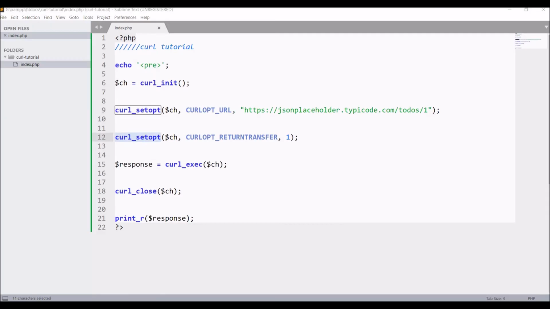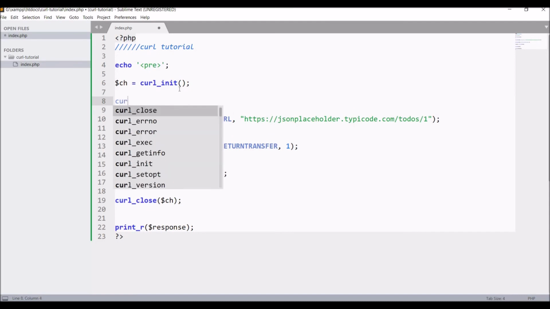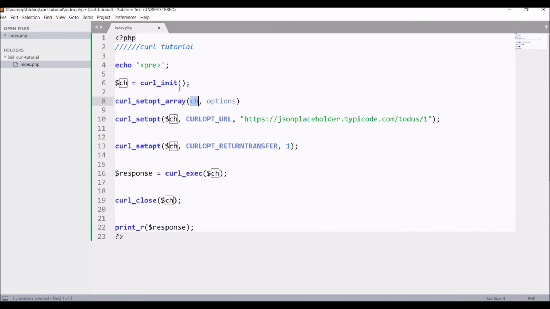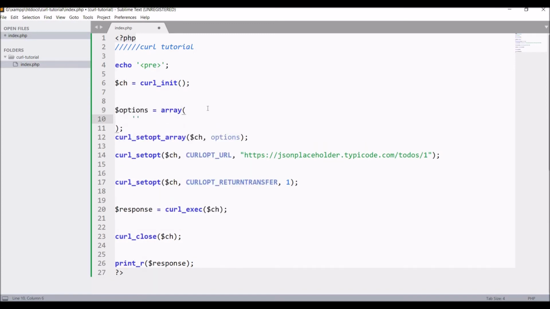Here you can see I have set two options using curl_setopt, but for multiple options I can also do it using a single function, curl_setopt_array, in which an array of options is passed. Let me show you this. Write curl_setopt_array. The first argument is the curl handle, then the options array. In the options array, the first one I'm going to pass is the URL.